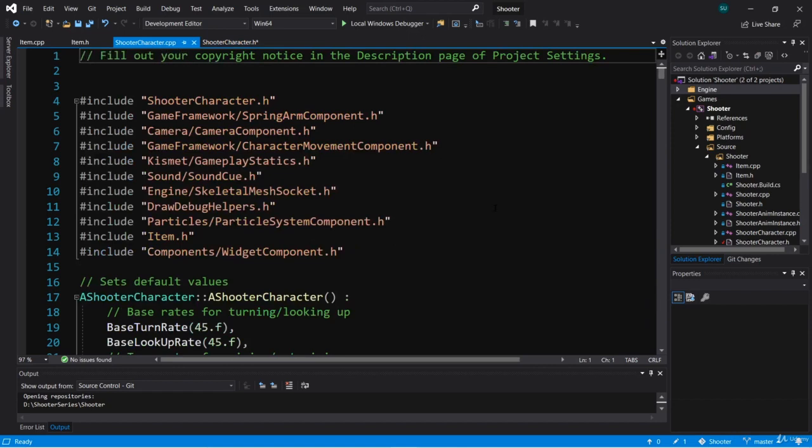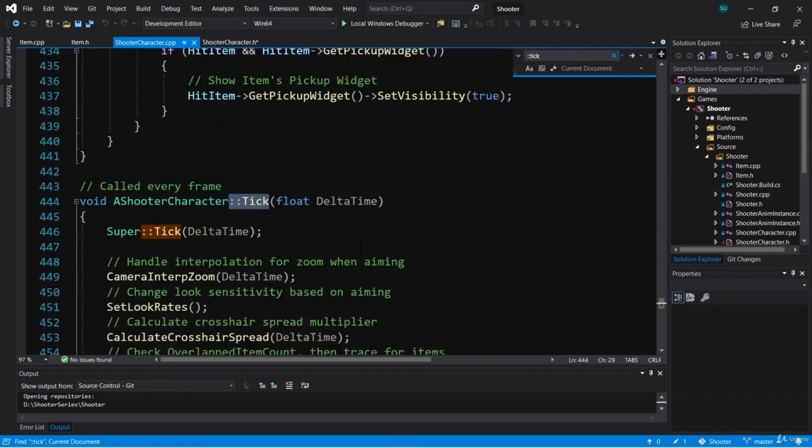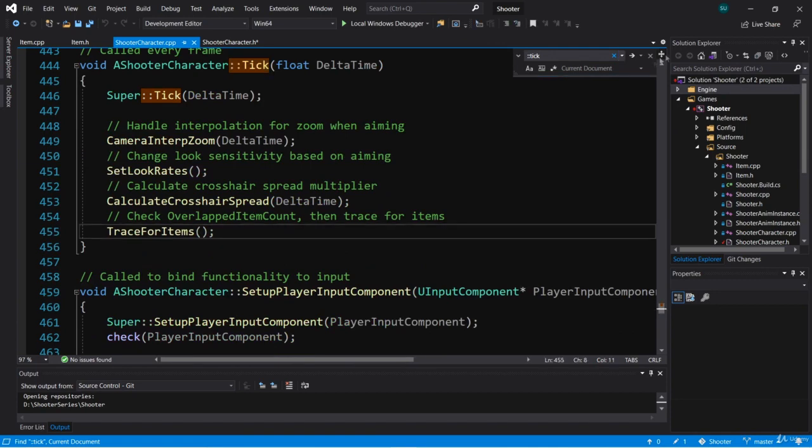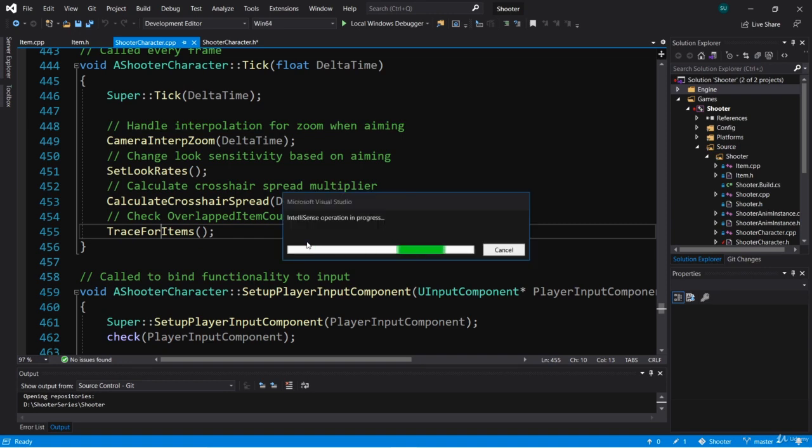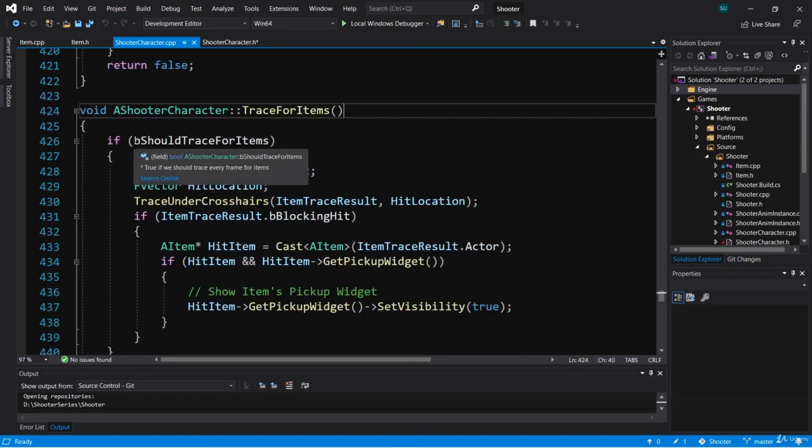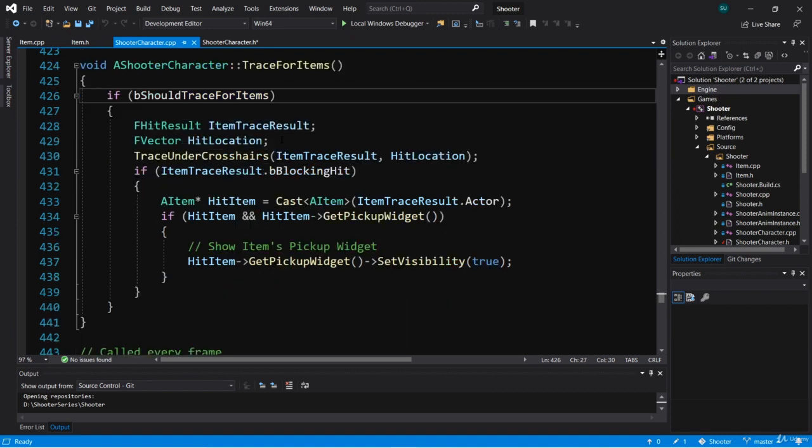So back in ShooterCharacter.cpp, we'll see in the Tick function that we're calling this function TraceForItems. And if we go to TraceForItems, then we first check to see if we should trace for items. Then we actually trace under the crosshair, getting our item trace result.